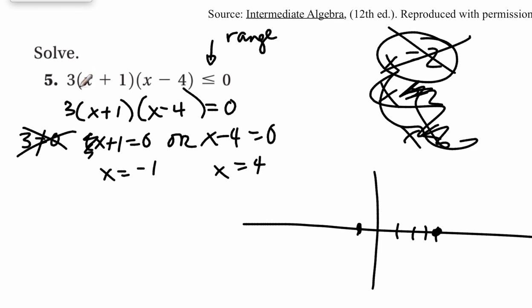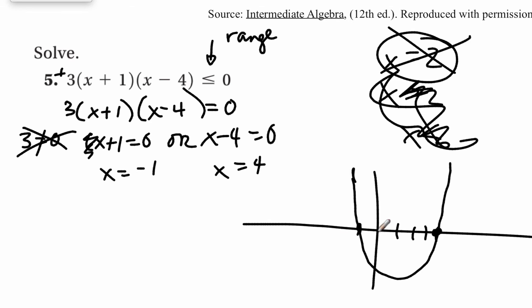Now here they're saying, when is this stuff here less than or equal to 0? So on my graph, I want to know when y is less than or equal to 0. So it has to be below here. Because this is a quadratic and this is positive, I know that the graph looks like this. Something like that. You can test some points if you want.